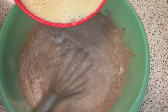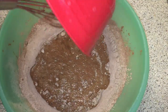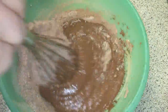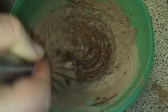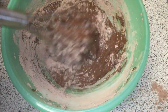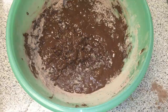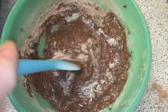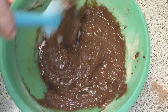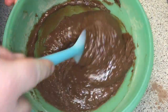Back with the dry ingredients, we pour in the butter and Dr. Pepper mixture. Be sure to use the right implement — not like me, I started off with a whisk. It goes from pancake batter consistency to brownie batter consistency in a matter of seconds. Do yourself a favor and start off with a spatula or spoonula, and be sure to get the corners of the bowl — there are going to be some dry ingredients hiding down there that all need to be incorporated, because it's all good donut.